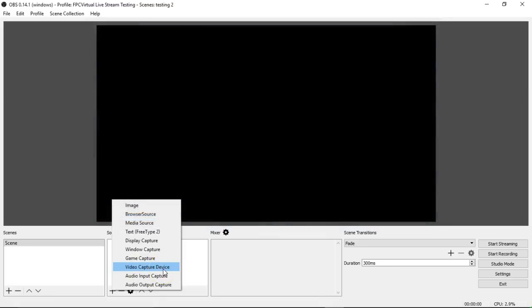This is to capture your webcam or any kind of digital camera that you have connected to your PC that can register as a webcam, and or your video recording devices that can register as a webcam. It can also activate one of your smartphone gadgets if you have that tied in through a third-party app. So you can do it that way. Then you have audio input capture and output capture. I use the audio input capture to actually filter the type of audio I want. So there's different ways to utilize this.